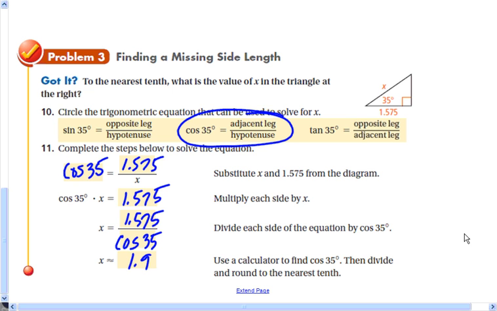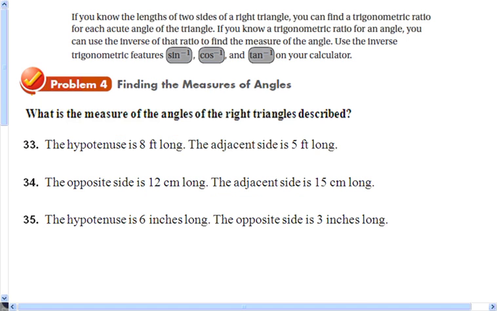All right, how'd you do? One thing you got to make sure is make sure your calculator is in the degree mode to do this. All right, one other thing you can do with your calculators is you can use the inverse function to find the measure of an angle if you know the ratio. So the inverse function takes the ratio and turns it into an angle. And so if you know two sides of a right triangle, then you can know all the angles of that triangle, and I'll demonstrate that here with one of these problems.